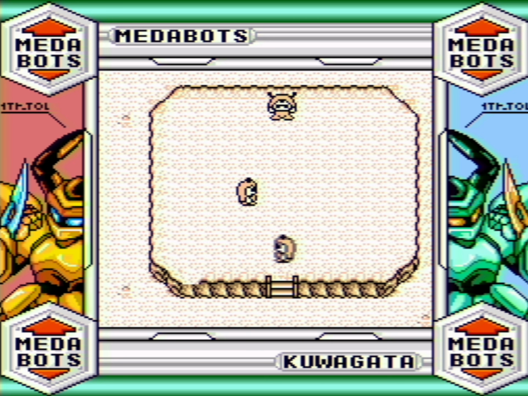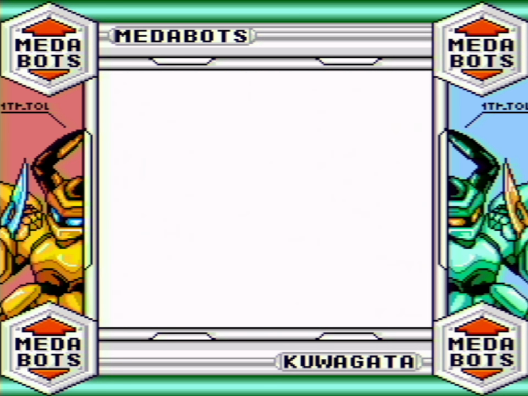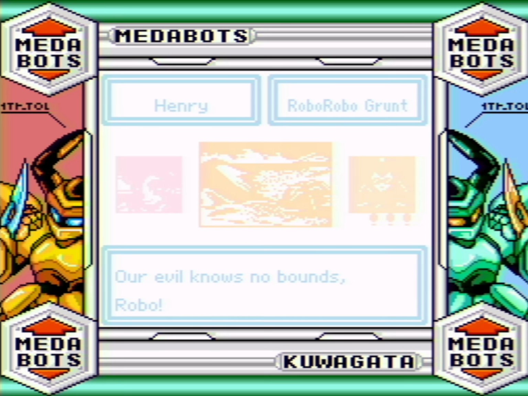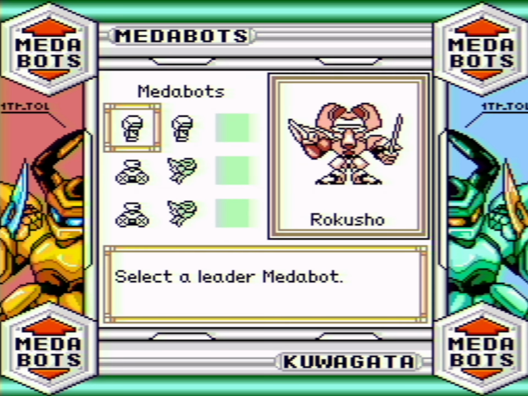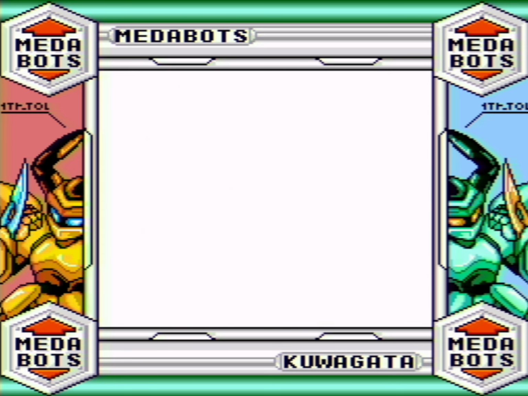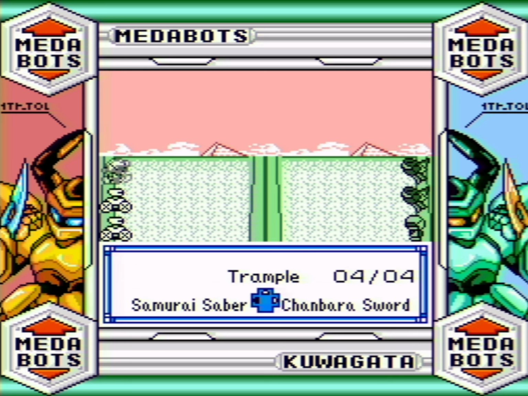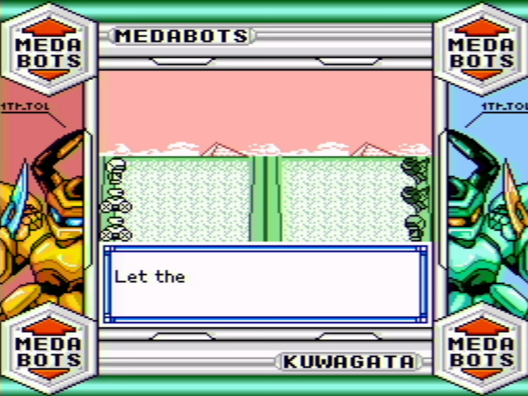Impressive, Rebo! I'm feeling good, Rebo. Let me guess. Oh, wait, no, you have 3. Wait. Wow, what do you have? For 3? Okay. He has Crow, Tengu, Hell Phoenix, Monkey, Gong, and Yuchitong. Well, guess what? I don't need to switch up my party at all for that, because I don't think any of them are a problem. I mean, they're flying, but it's not a problem. Samurai Saber, Battery, and Airbag.